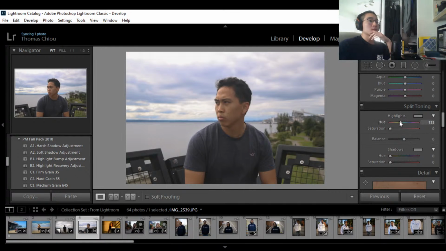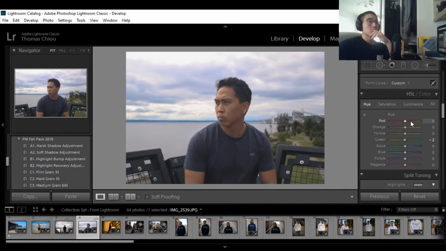And split toning is the same thing. You change the hue and saturation based on the highlights and shadows, so pretty much the light and the dark. Probably not gonna play around much with this. Maybe on the bluish, or maybe even the blue, like the sky.